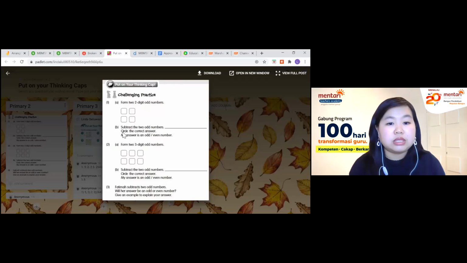So in other words, this question is really aiming at identifying patterns, right? What happens when you are subtracting two odd numbers, two-digit odd numbers? Do you get odd numbers or even numbers? Is the result the same all the time? Meaning, do you always get an odd number, or do you always get an even number, or you cannot be sure, right? So you see that the kind of questions I just asked you earlier, those are the kind of questions that you can also use in your class.